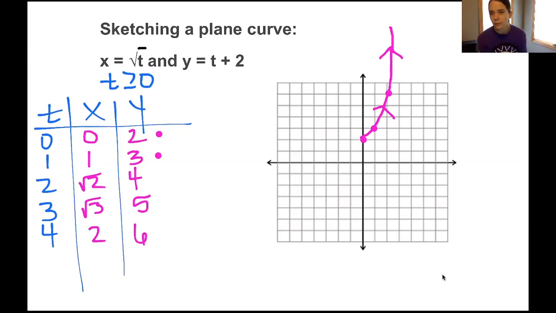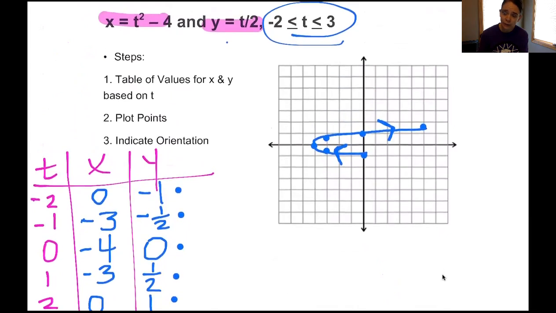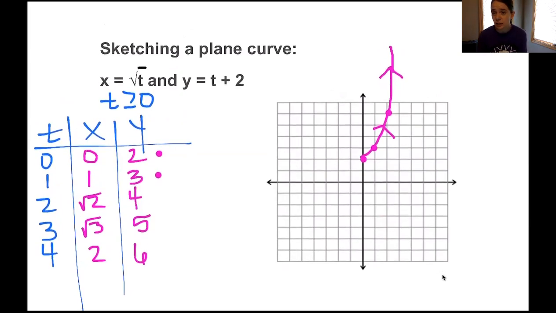Okay. Now, some of you may be thinking, this is kind of tedious having to plug in a bunch of numbers. What if we didn't have that domain restriction? How would we know where to start with our t values? How would we know what the curve is going to look like? Okay, it could be frustrating. So plugging in values for t to get x, y coordinates really isn't the best way to graph these. It is one strategy, but it's not going to be the best strategy always, and it's not going to be the most efficient. It can be used, especially when we have a restriction like we did here with our first example. But when we are given no information about the domain, then it's going to create some challenges for us.